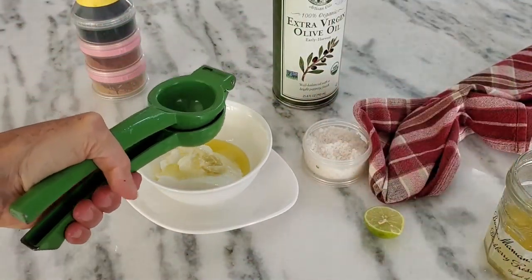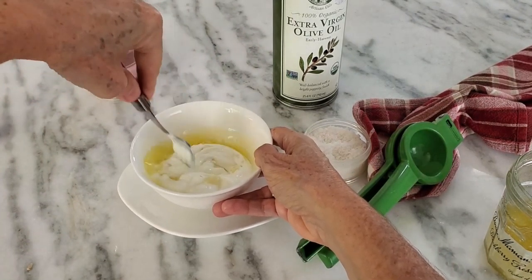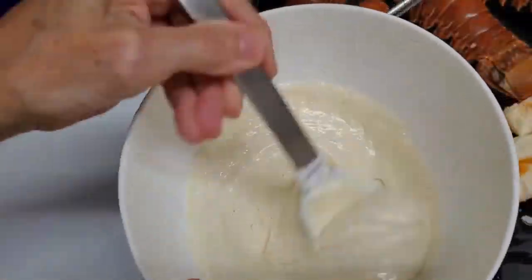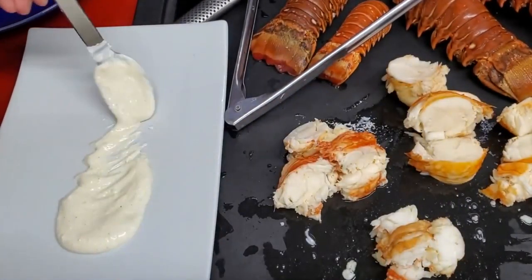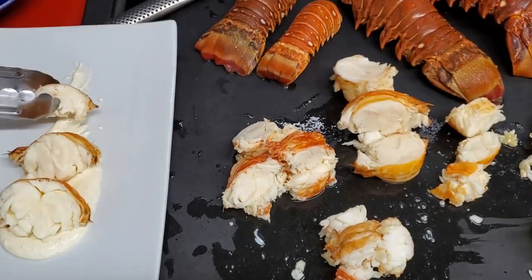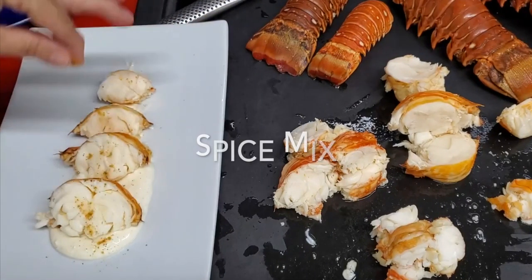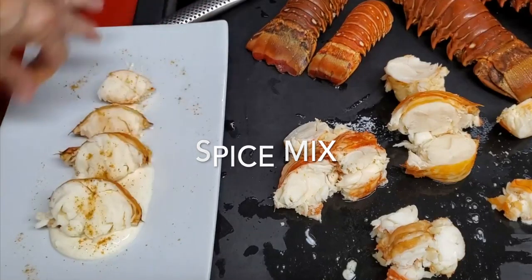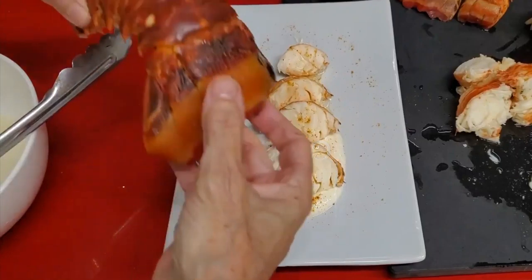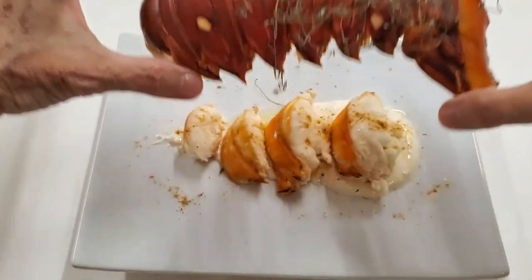A touch of lime juice is the last and perfect addition for all of these ingredients — it makes it lighter and fresh. It is a great sauce that goes, like you can see here, with some amazing and beautiful lobster that we cooked earlier this week. It is slightly garlicky, not a strong aioli — it is fresh, easily digestible, and it's perfect. If you want to spice it up you can add some spice, and if not, you can leave it as is. We're also going to serve it with this lobster and herbs — it makes a beautiful dish in minutes.